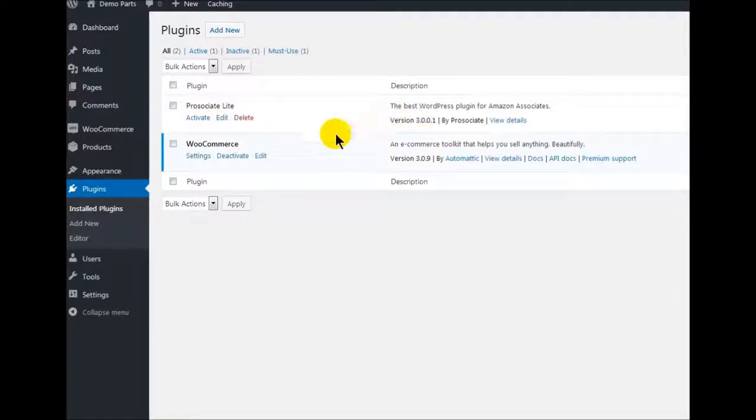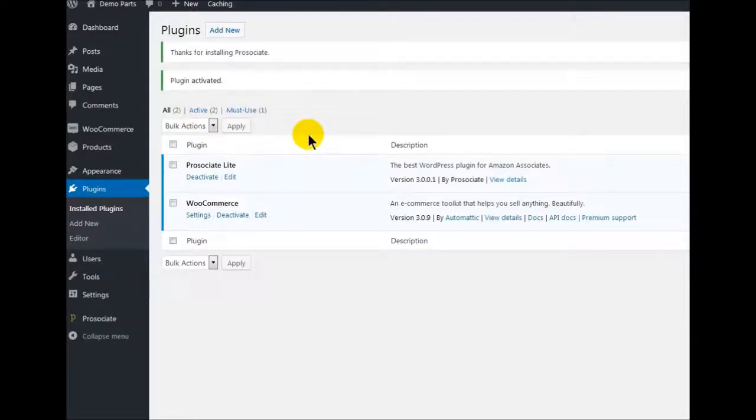This is version 3. Version 4 just came out, and it has many more new features. Prosociate Lite only allows me to grab 10 items at a time, whereas the full version allows you to grab 100. But we're going to just use this for demonstration's sake. Activate that. Okay, now that's ready to go.